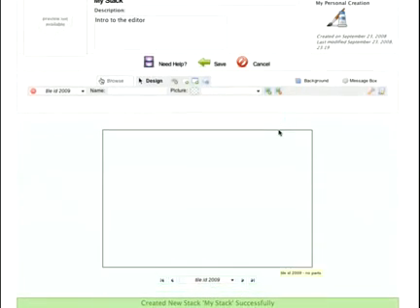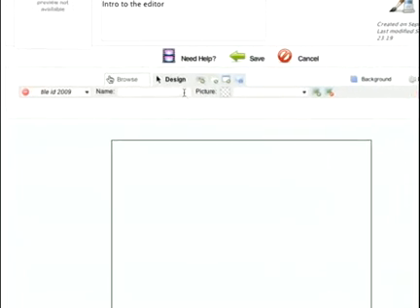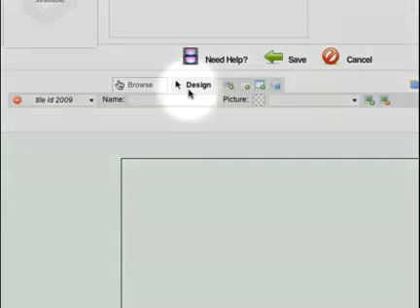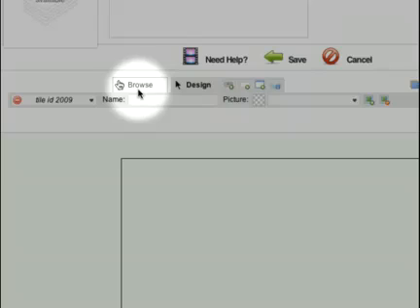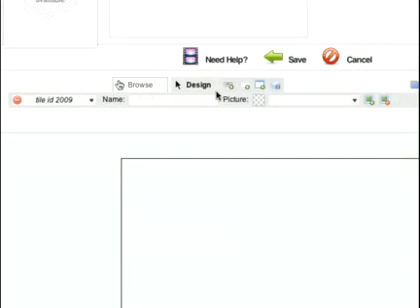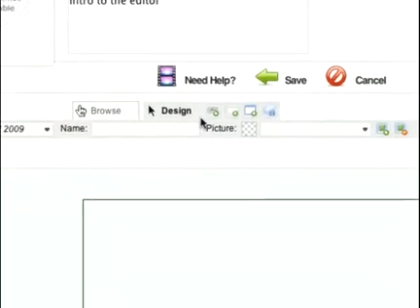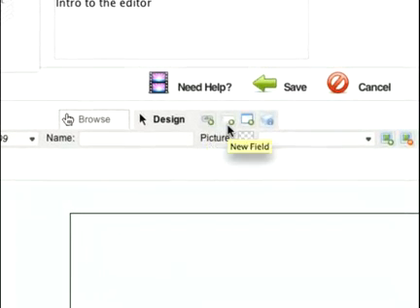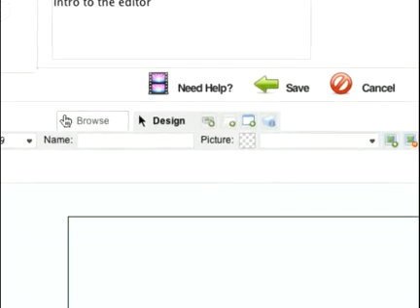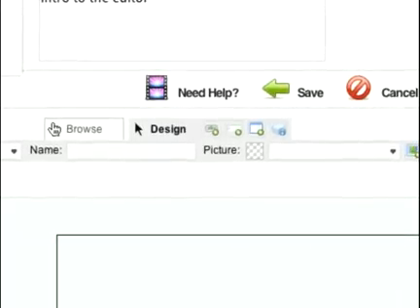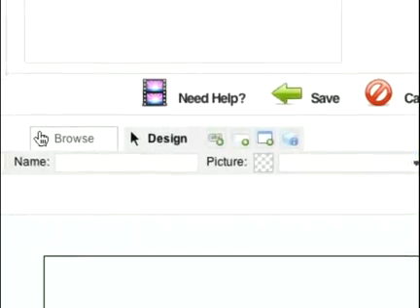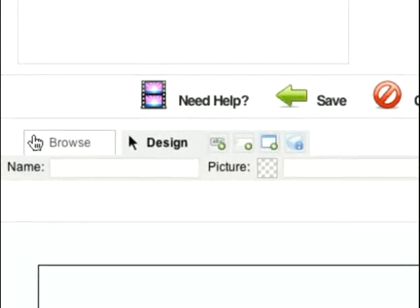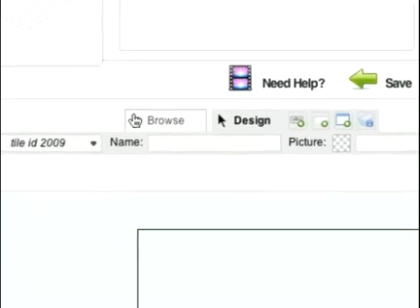Let's take a look at what this editor has to offer. At the top, there are now just two tabs. You use Design mode to edit your stack, and the simplified Browse mode to interact with and test your stack. When the Design mode tab is chosen, you'll see four buttons appear to the right side of the tab. These are New Button, New Field, New Tile, and Stack Info. These are top-level actions that are always available at any time when in Design mode. The first three do exactly as you expect, allowing you to add a new button, field, or tile to your stack. The Stack Info button displays properties of the stack that you may modify.